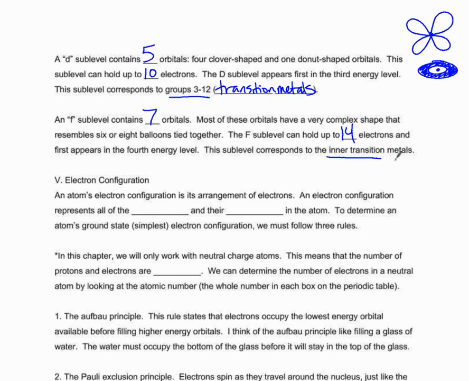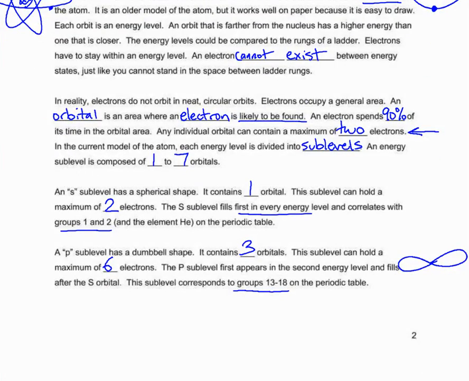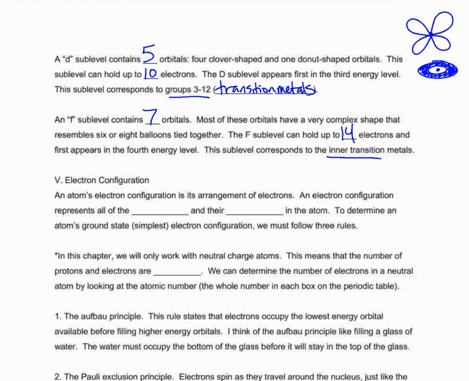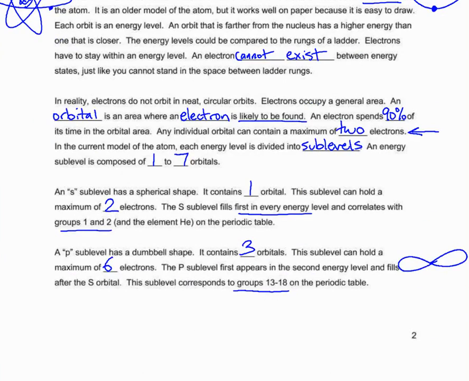So there are some patterns here. I always like to look for patterns, and there are a lot of patterns in chemistry. So looking at these sublevels, first sublevel has 1 orbital. Next sublevel has 3. Next sublevel has 5. Next sublevel has 7. 1, 3, 5, 7. As far as what they correspond with on the periodic table, you're basically going from left to right and then top to bottom, almost like we're reading.